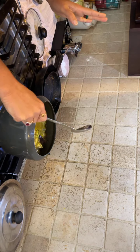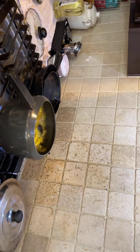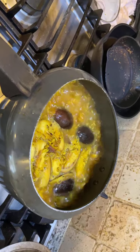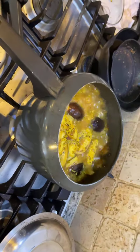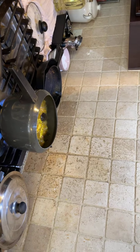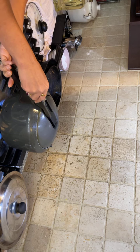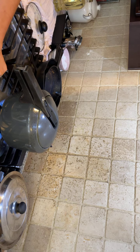I will catch this for you on the camera and then I will put the lid on for us. So if you use a pressure cooker, how long does it take then? 2 to 3 minutes. Oh, that's good. Okay, so this is how it looks. And then I'm going to put the lid on now as it has a nice pressure in it. See, it locked now easily. See? Because this is a little old from India, so I'm saving it.